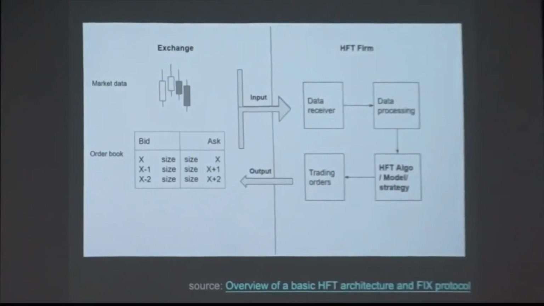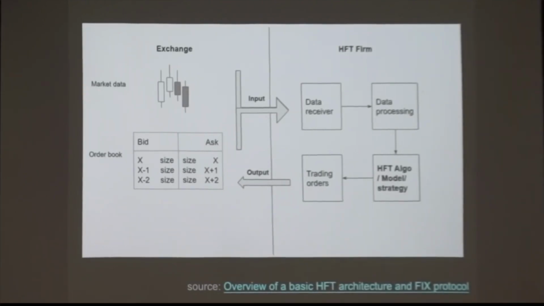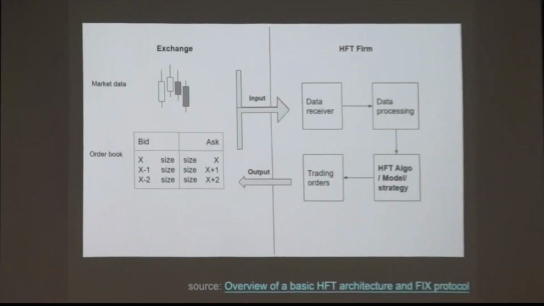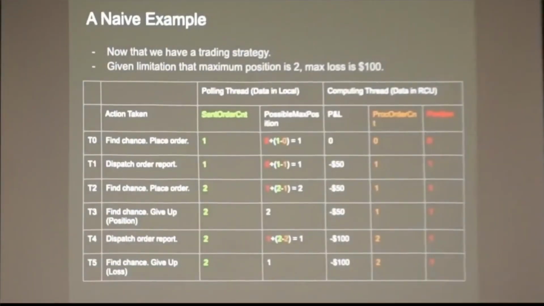This is an overview of basic high-frequency trading architecture. It's quite simple. Read market data as quickly as possible, process it, input it into the algorithm, and send trading commands. All of these steps have to be fast. Let's take a look at an example to see how we put it all together.